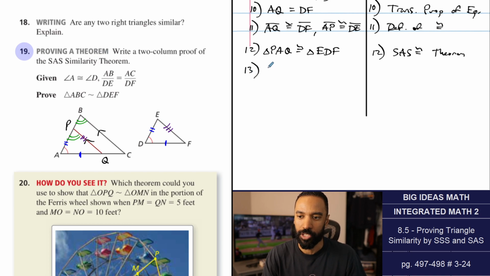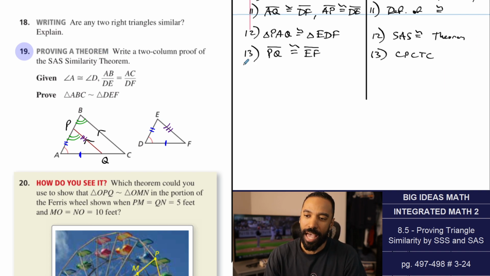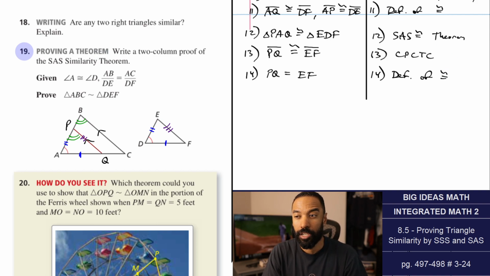This is important because we're going to start to do some sets of correspondence with proportionality. We're going to show that we have side-side-side similarity, right? We can prove side angle side using side-side-side, and that's the goal that we want. If PQ is congruent to EF, then PQ equals EF. That's once again the definition of congruence.